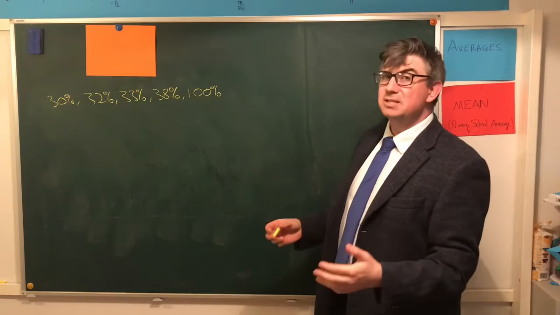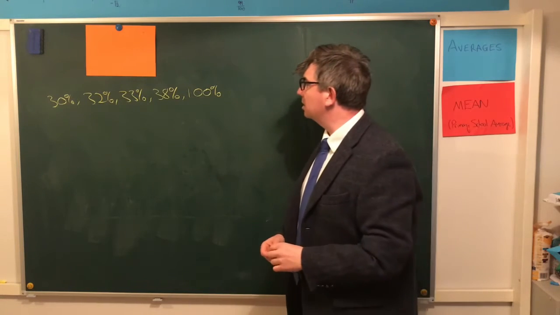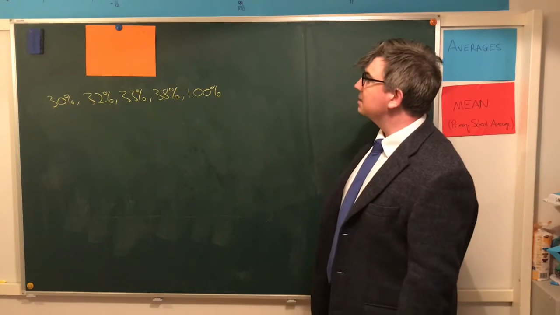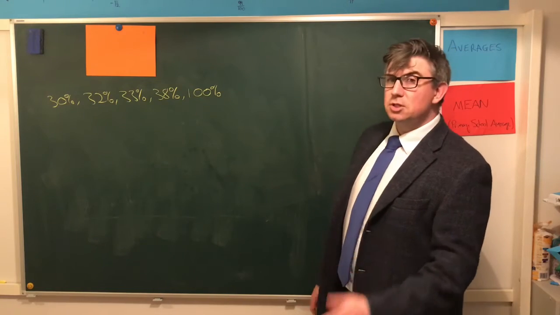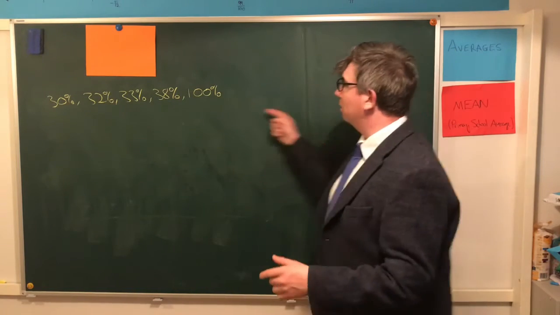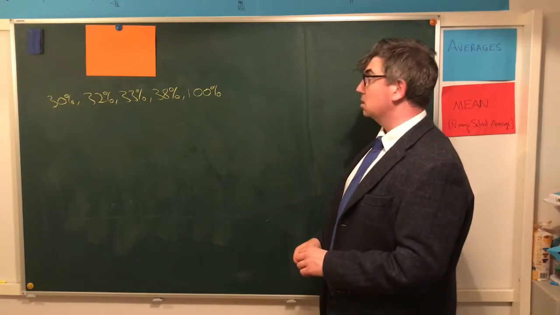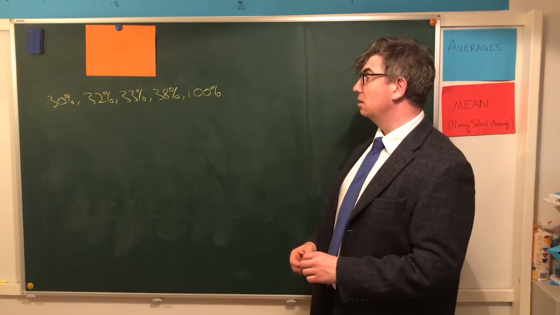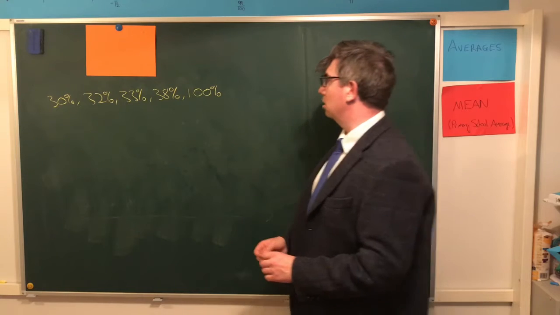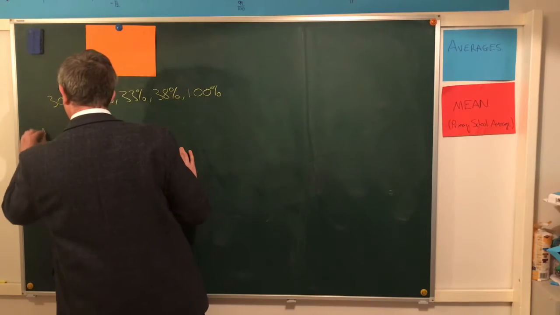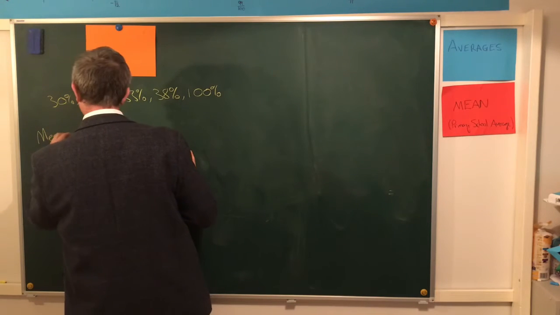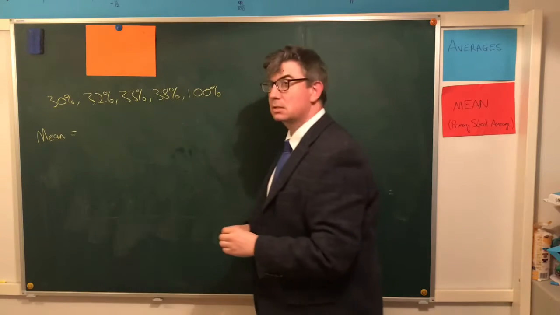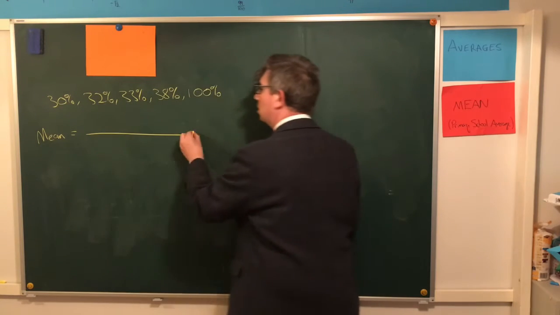And so Mrs. O'Sullivan wants to know, so Mr. Healy, how are you getting on with this particular class? And I give Mrs. O'Sullivan an average score of my class. So I'm gonna maybe cheat the system here. I'm gonna give Mrs. O'Sullivan the mean score. Let's take a look at the mean score of this information here.